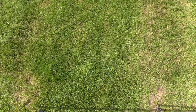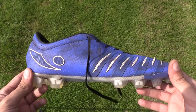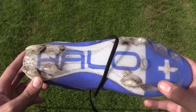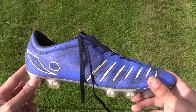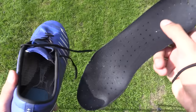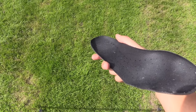Here we have the cleats after about 6 months of everyday use on all types of fields, both playing in-field and in the net. The most telling thing is how well structured the body of the cleat is, showing that the fusion lining does in fact keep the body in excellent form. The studs have slightly worn down and the microfiber upper has literally no tears or rips. The only areas showing wear and tear are the rubber inserts on the sides where there is a slight lift at the corners. With a good cleaning these Halos will look brand new and continue working well for another 6 months.